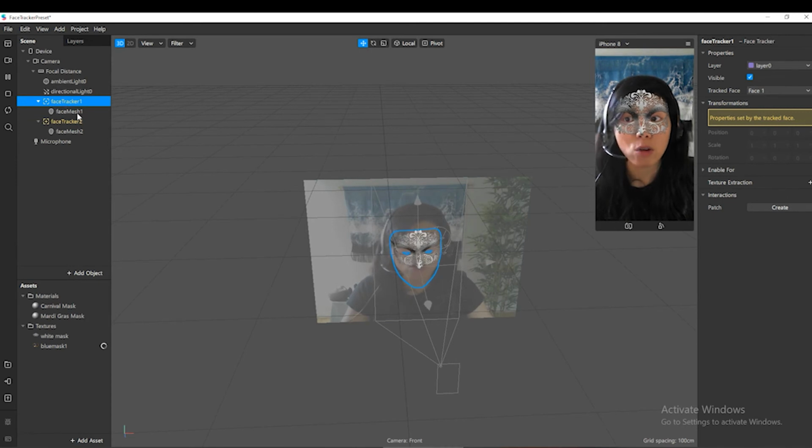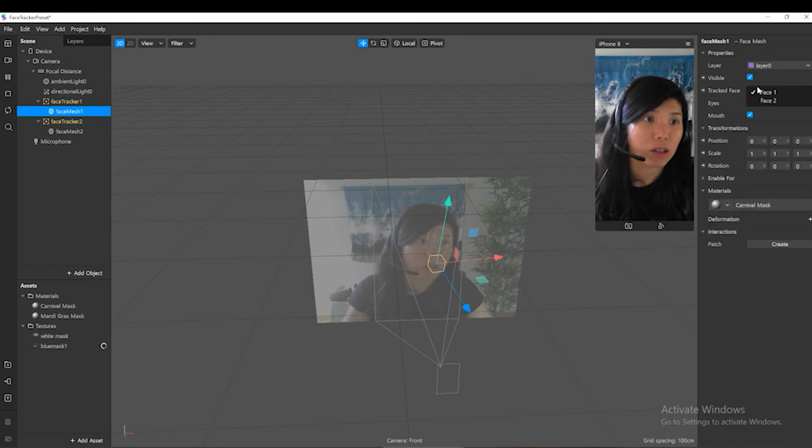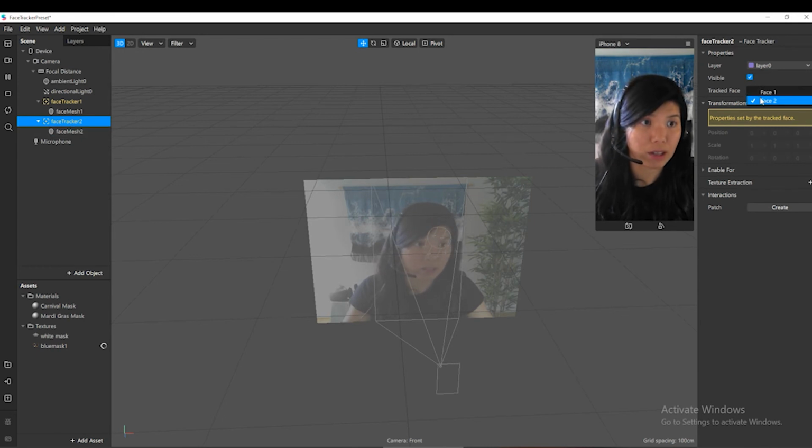So face tracker 1 and face mesh 1 is tracked to face 1 right now over here in the properties panel. So we're going to change that to face 2 for both the tracker and the face mesh. For Face Tracker 2 and Face Mesh 2, we're going to change that to Face 1 as the tracked face.